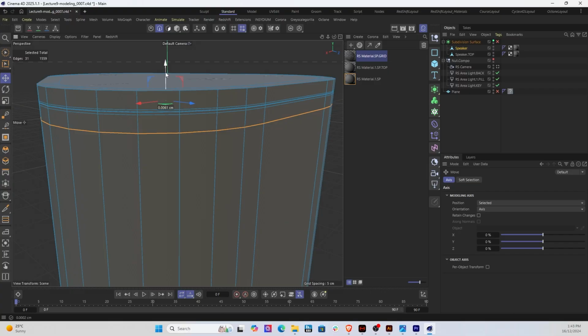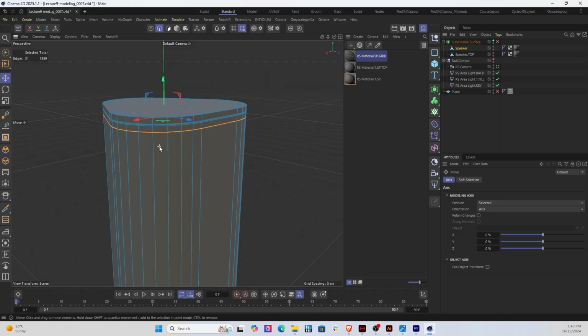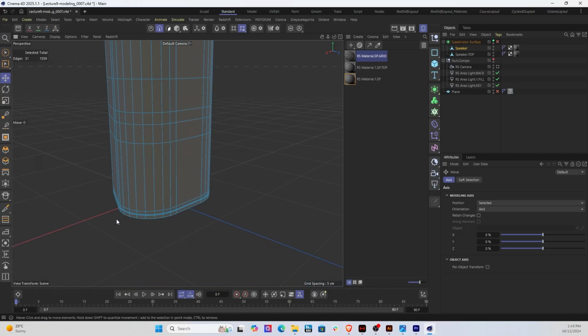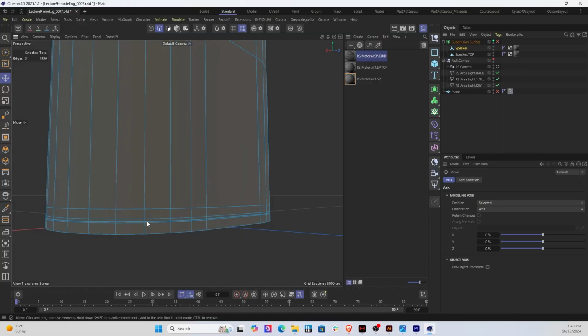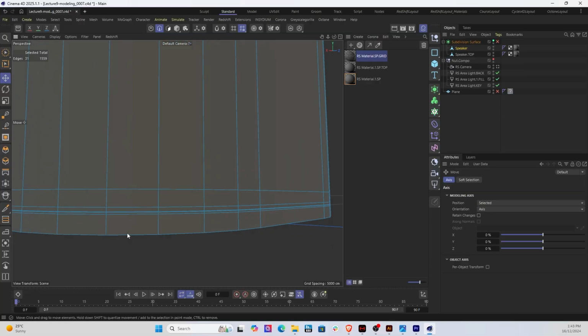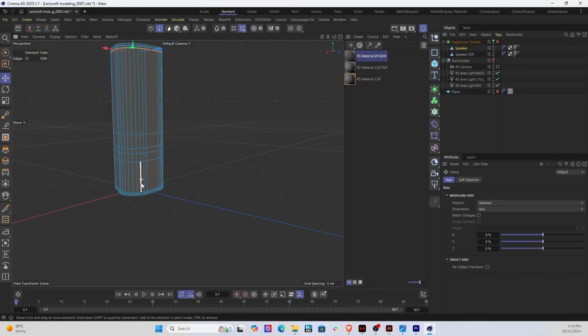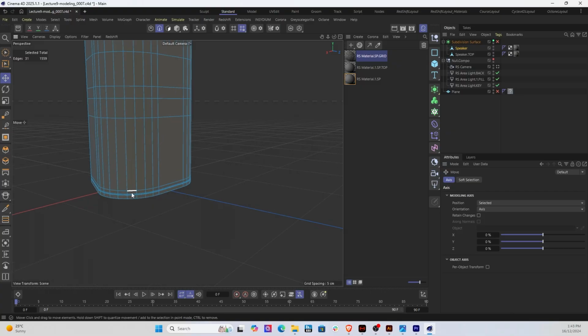So just eyeball it, that should be enough. Okay, what we're going to do is the same thing down the bottom here. We already have a line here, and it actually looks pretty accurate. The distance from here to here and there is pretty much the same. So what we can do is leave that line exactly where it is.